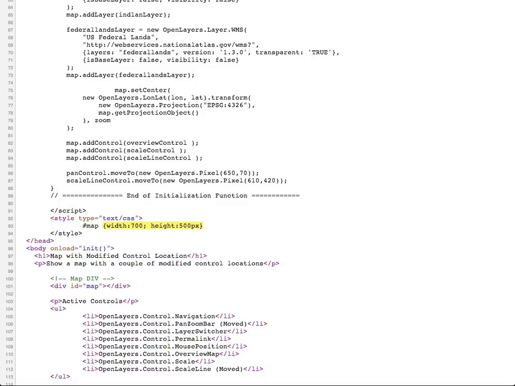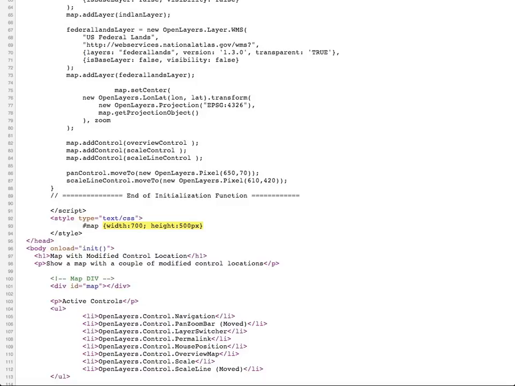In order to effectively position these two controls using the pixel locations required by the moveTo function, I set the width of the map to a fixed value so that I know how wide the map will be, and therefore I know where the controls will be within that fixed size map.